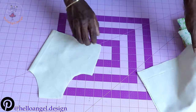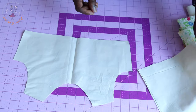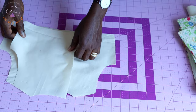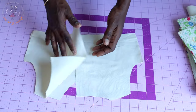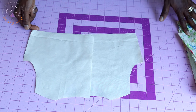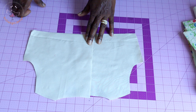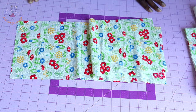Take your lining, open it, and put the both side seams of the lining together. Make sure that both front fabrics are facing each other. Take it to your sewing machine and stitch the side seam with one centimeter seam allowance. Once you have done stitching, press the seam apart.